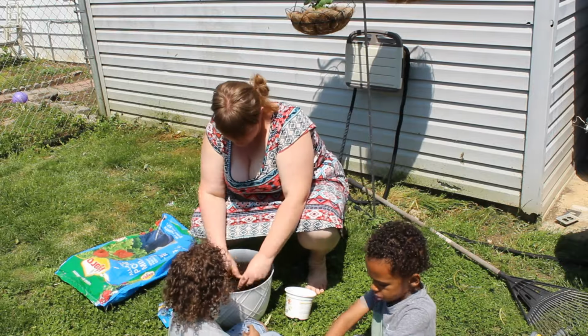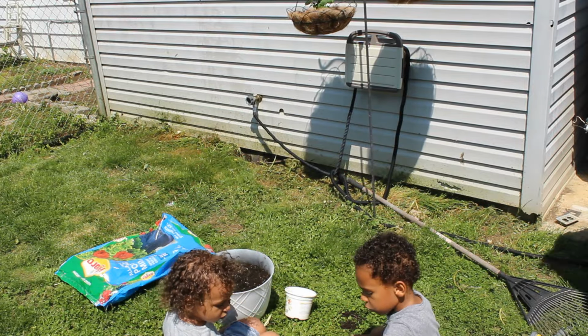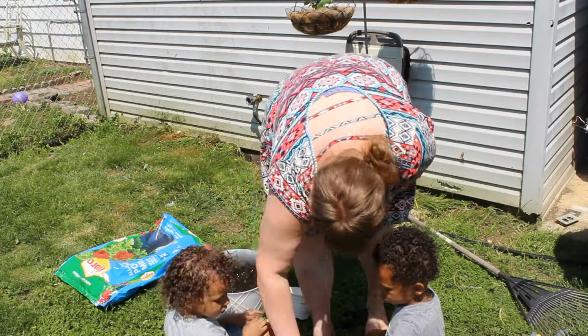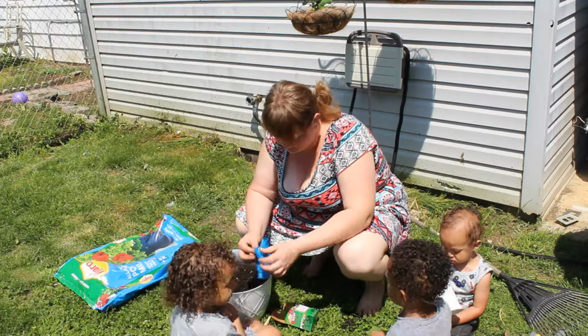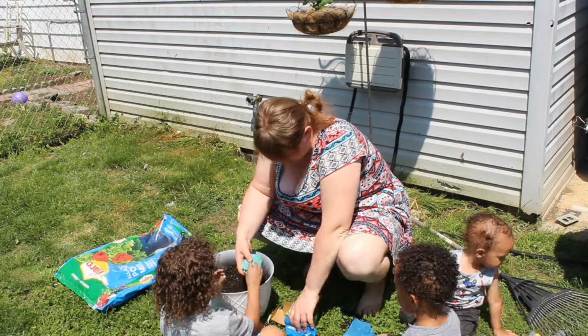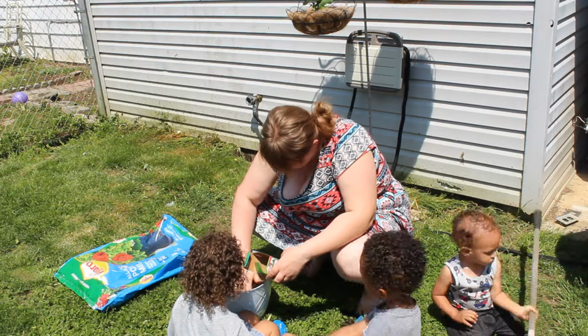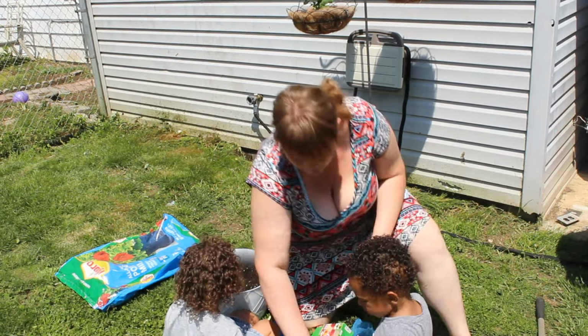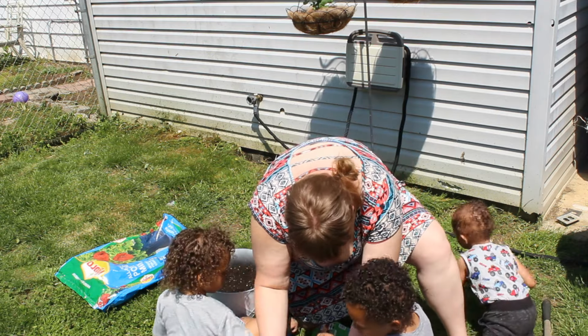Also, when I was planting the peppers, I planted new pepper seeds, and when I was planting them, AJ brought me one of his little sand castles and was like, I want to plant one too. So we went ahead and planted a pepper seed in there and kind of just let it be, left it outside, and it actually sprouted. So I'm excited to see how that turns out, since we didn't really do much to help it grow.